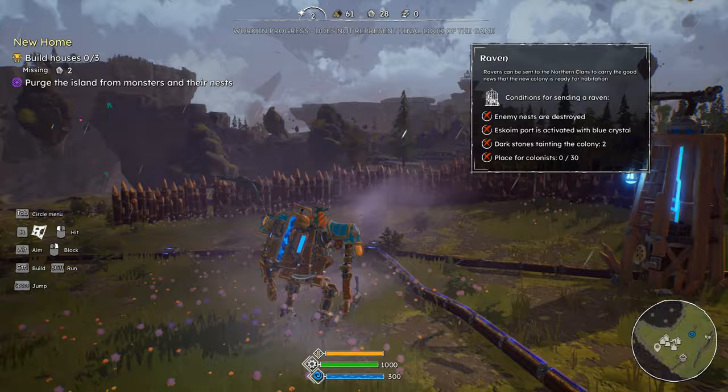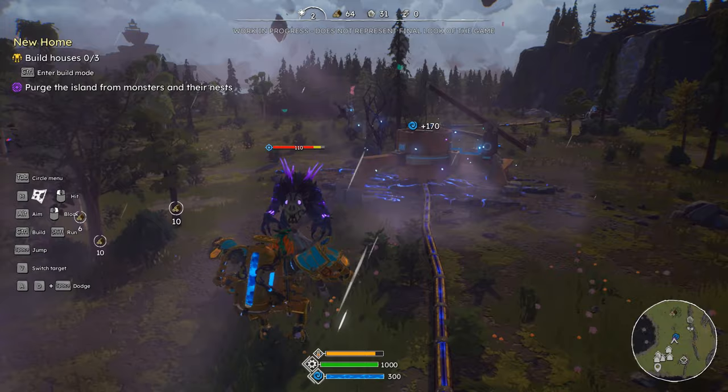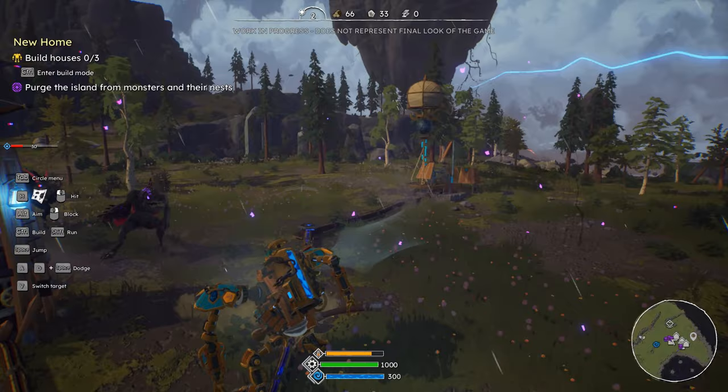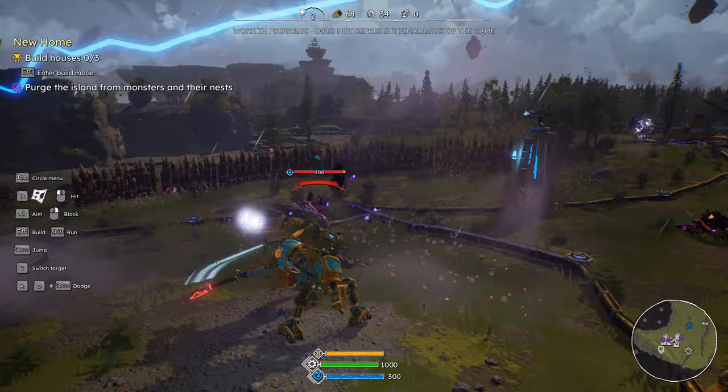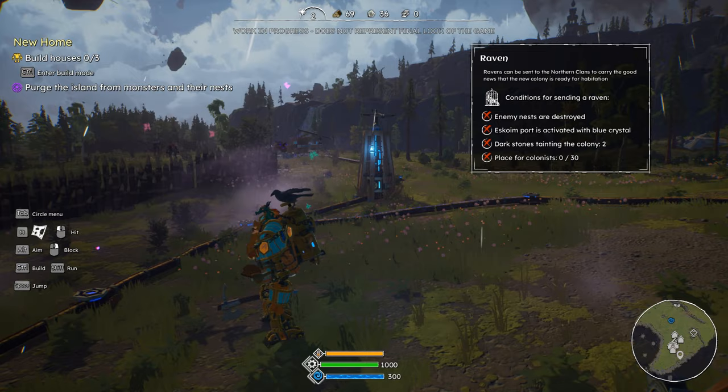Oh, crap. They're out there. No! Just destroy my shit. Come over here. Come over here. I got a turret. Oh, there we go. Get him. Get him. Oh, my God. Where's my balloon? Do something, do something, do something. Oh, it's electrifying him. Okay. Oh, the nest is over there. Alright, let's try this.